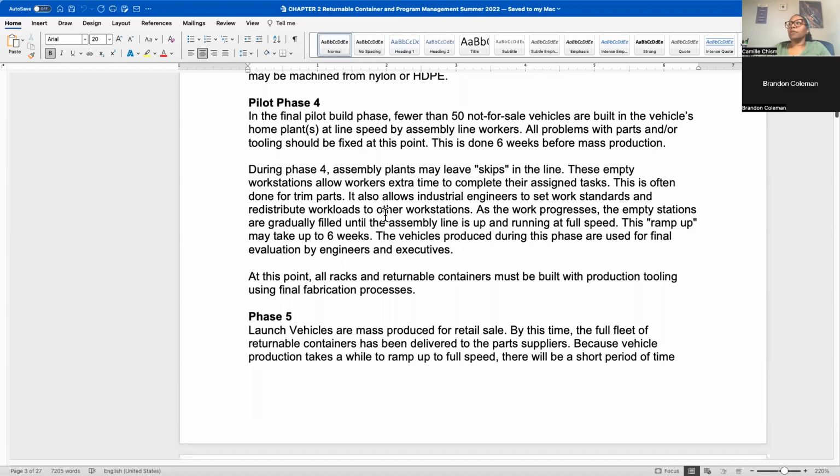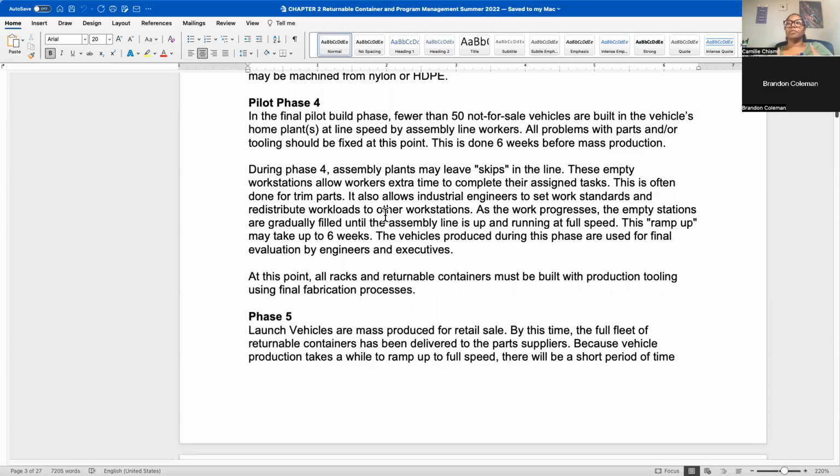So this is saying, you're during the run, you have the people on the line, they're given extra time to do this build because they're expected to look at this and kind of, we want to see how does it work and how do we work out the kinks. So this is important because they're trying to run as close to speed as they can, and what the line's going to look like and what things are needed to get it to run.